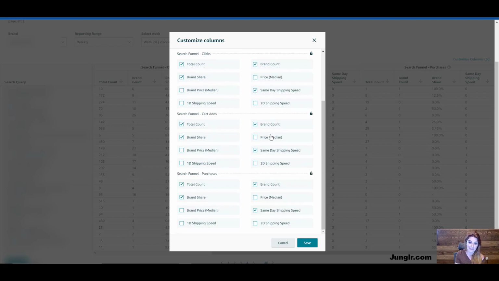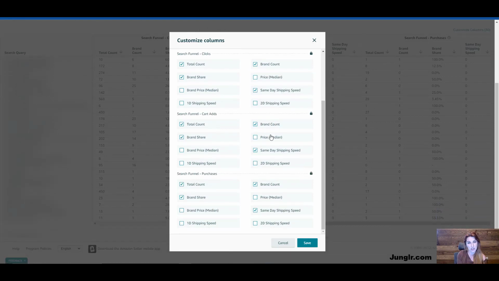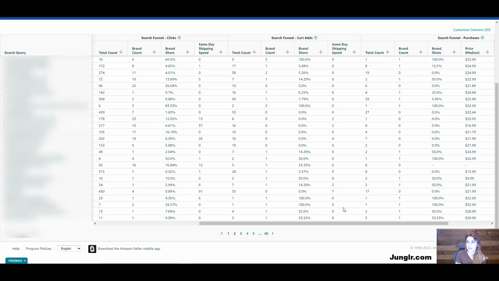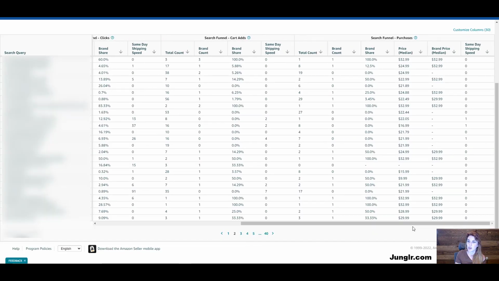One of the things that I find the most interesting here is, okay, so we're looking at the purchase funnel here. I do find it interesting to look at this price median and then your brand price median. And if you just click save, it will add a couple additional columns here.